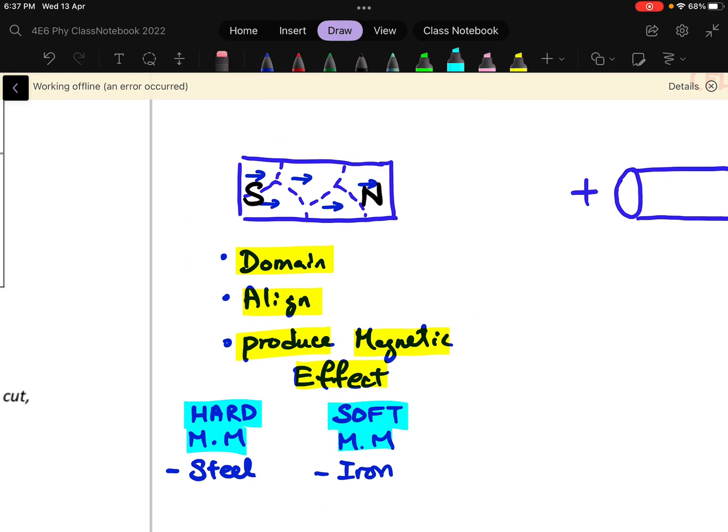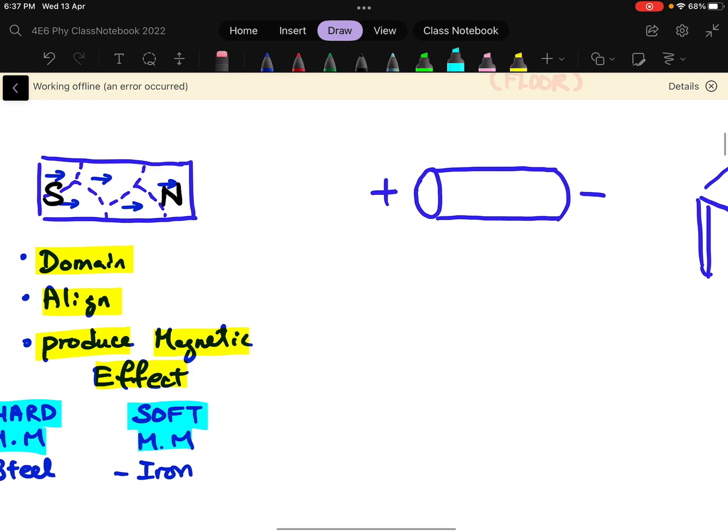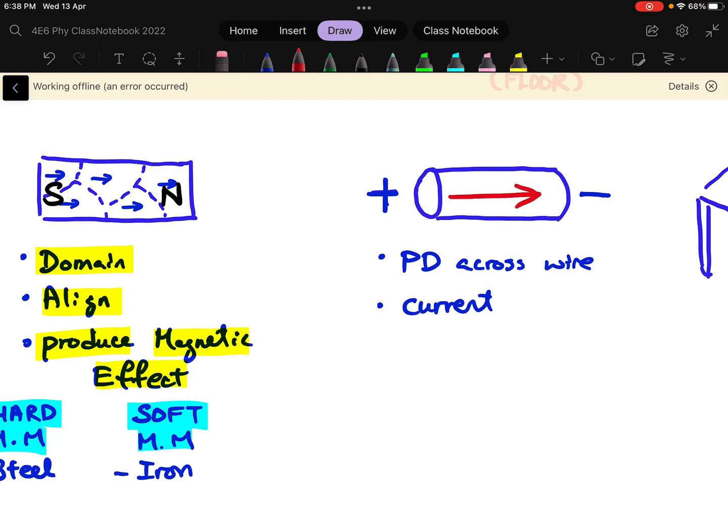Now we bring you out of the magnetism chapter and we show you something similar. In the previous chapter, we learned that if I have a positive terminal and a negative terminal, it will produce a potential difference across this wire, right? And when this happens, a current will flow, correct or not? And of course, we are using conventional current because that is our norm now, right?